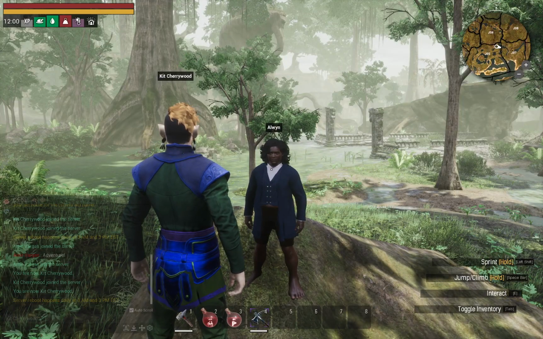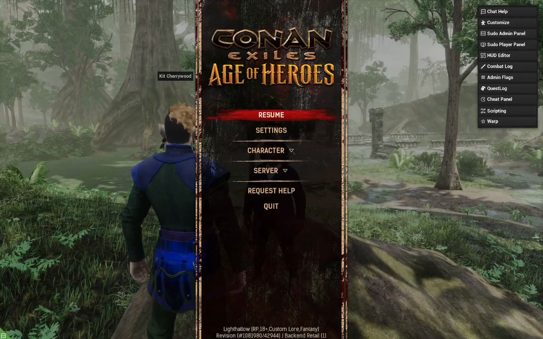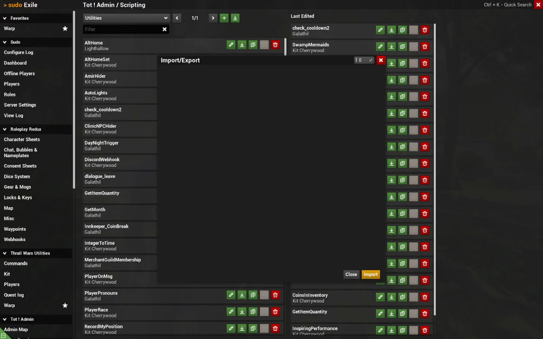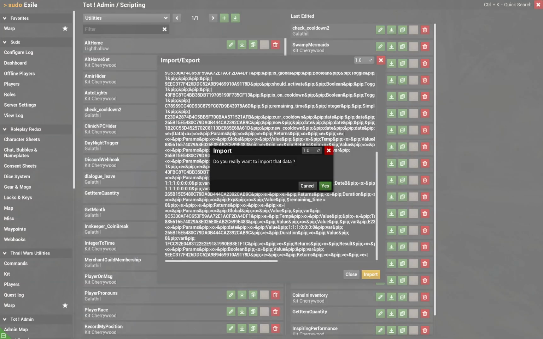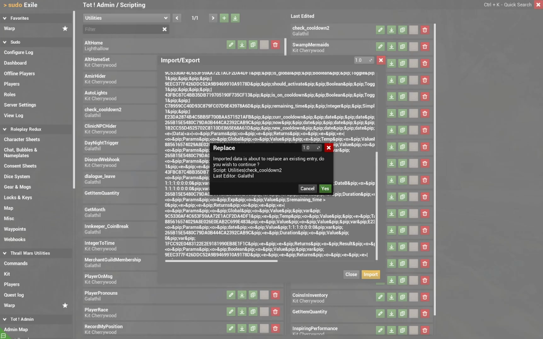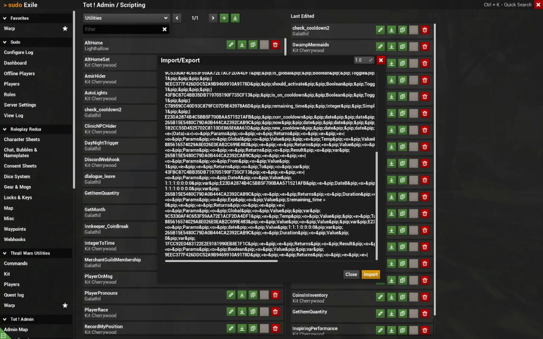So go ahead and do that. As you can see, I already have this script in my server, so I don't want to replace it, but you'll go ahead and say that you want to import it.